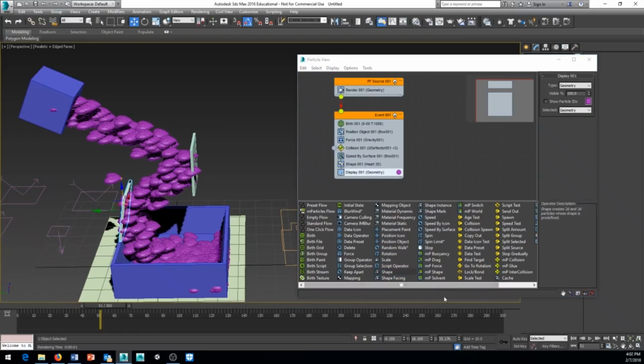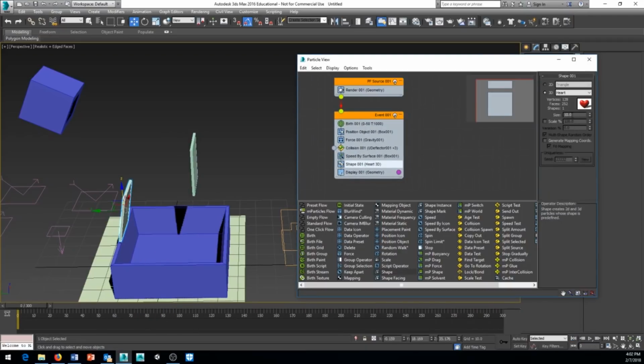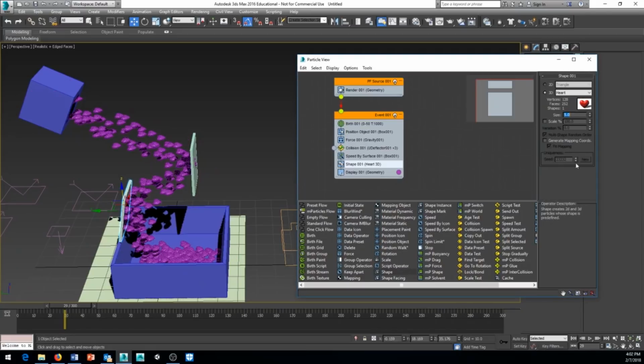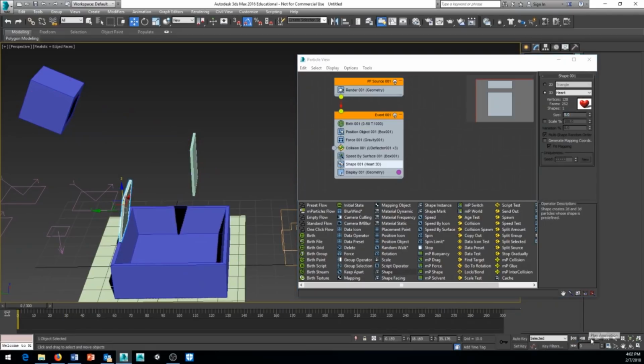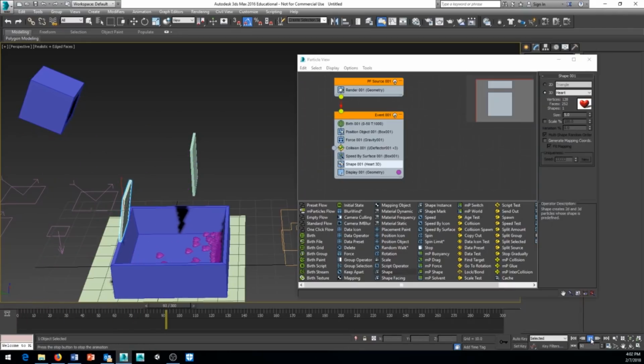So here we can see all of our geometry, and I can resize it in my shape. So if I want it to be bigger, maybe 20, or bigger, or if I want it to be smaller, maybe 5. There we go. Yeah, we've got all kinds of neat stuff going on.